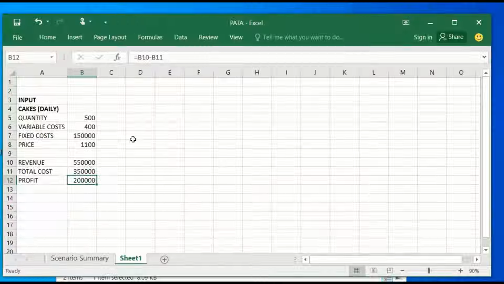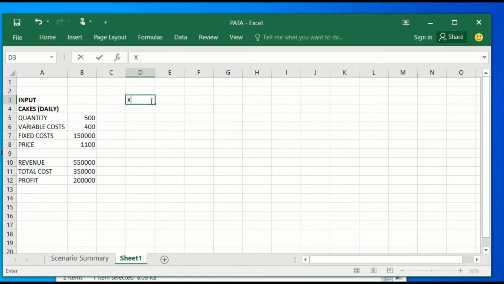And part C, we are supposed to create a data table based on the information provided. So we are going to do the same thing. We shall create a data table where X represents the profit. So let us start with our X. And we are going to put the values here.